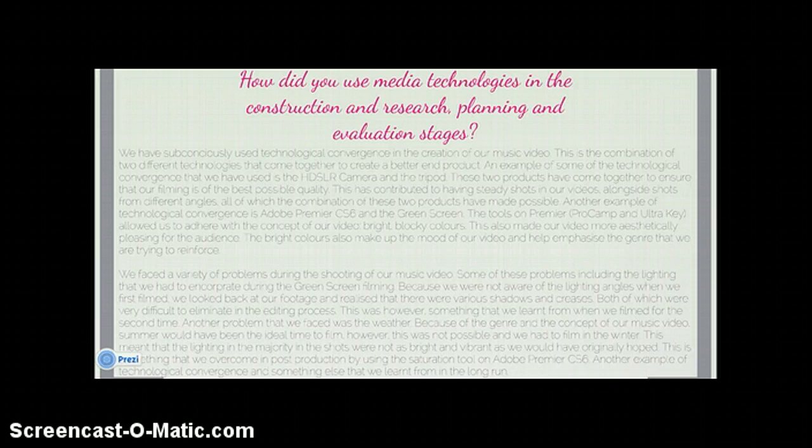Another problem that we faced was the weather. Because of the genre and the concept of our music video, summer would have been the ideal time to film. However, this was not possible because we had to film in the winter. This meant that the lighting in the majority of our shots was not as bright and vibrant as we originally hoped. This is something that we overcame in post-production by using the saturation tool on Adobe Premiere. Another example of technological convergence and something else that we learnt from and benefited from in the long run.